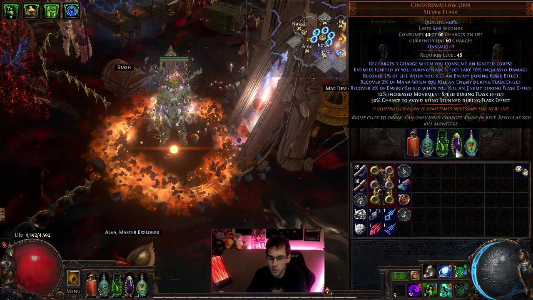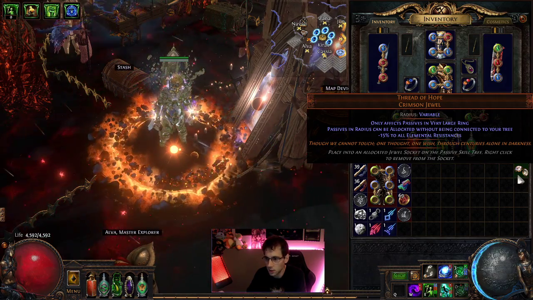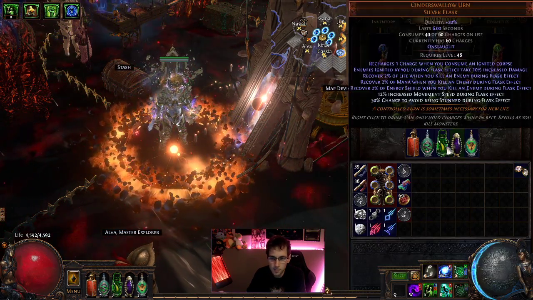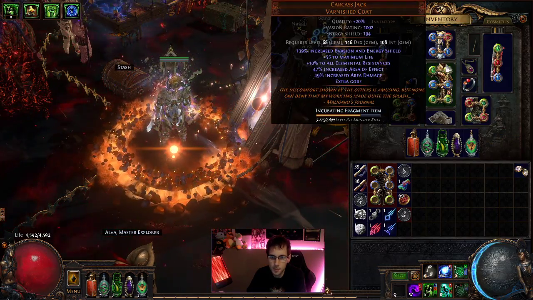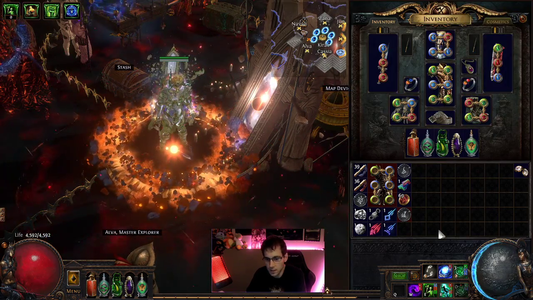Get like this, you don't even really need. It is expensive, but you don't really need it. This you don't really need. The leap you don't need. It's just quality of life. This also is, and a lot of stuff too you can get pretty easily. So I would say this build's extremely strong.